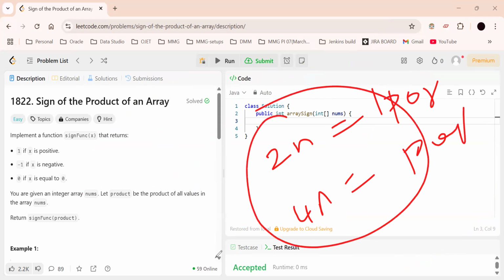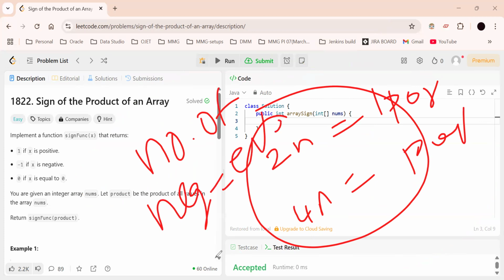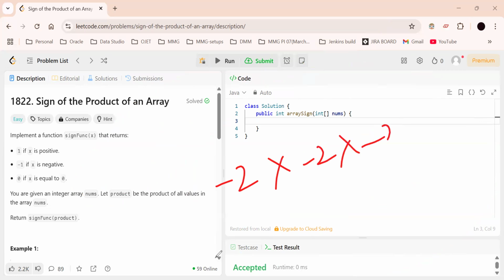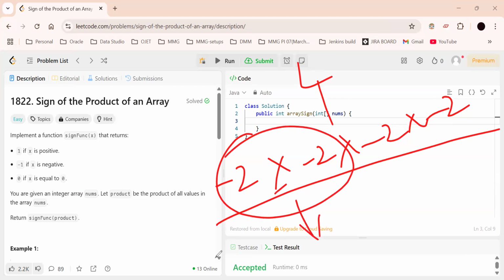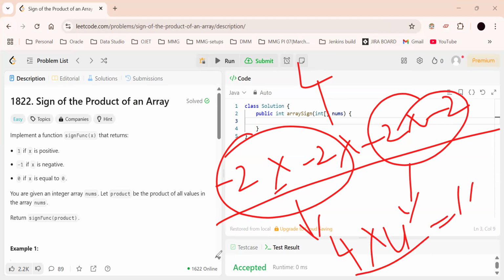Which means if the number of negatives is even, the result is positive. If you want, we can take an example: -2 into -2 into -2 into -2. How many negative values do we have? 4. The first pair gives you positive 4, the second pair gives you 4, and 4 into 4 is 16.